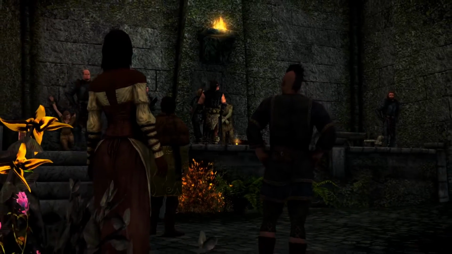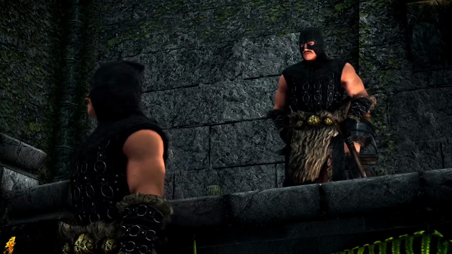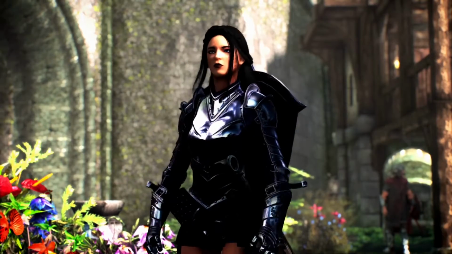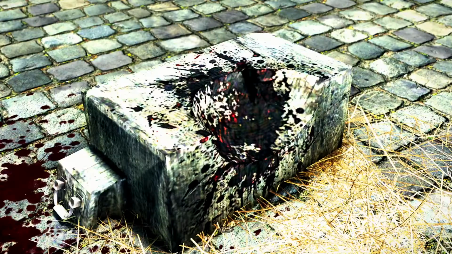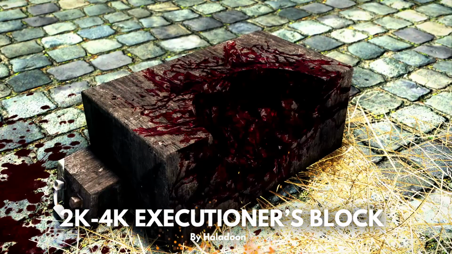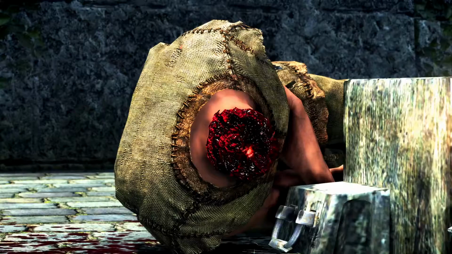Everyone looked confused, especially the executioners. I mean, I was confused as well. Why are there 2 executioners in the first place? This mod is actually deeper than I thought. It was truly a ride. Now getting back to the people getting their heads cut off, you probably want to get some sexy chopping blocks with 2K or 4K executioner block. I honestly went for the 2K version because my PC is already fried, but if you want full immersion, you might want to consider the latter.